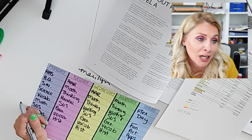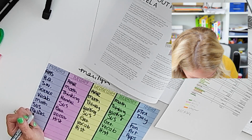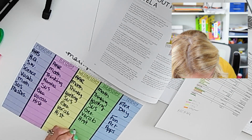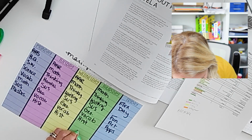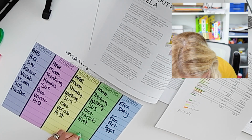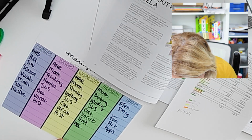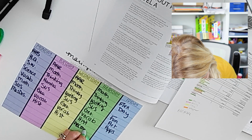And again, I reserve the right to change or modify, amend all of this as needed. So I think this will be a really good plan. And then on Thursday, I think we're gonna add in ABC Math. And I think that's good. I think that'll be fun. ABC Math. I think this will be a really great plan. My plan also for science is to do a little bit of family experiments and things with Dad. So this is our flow, tentatively, for kinder. And this is our plan.